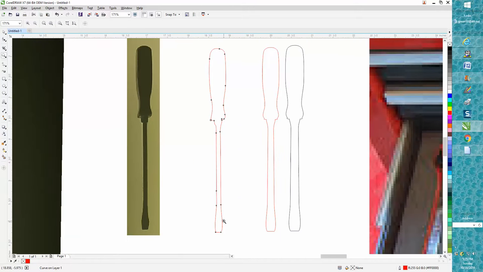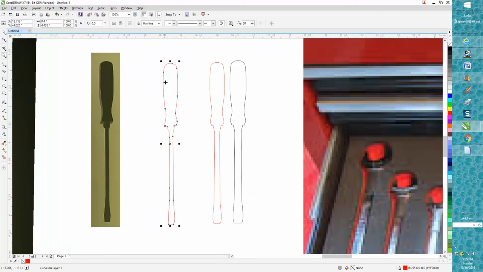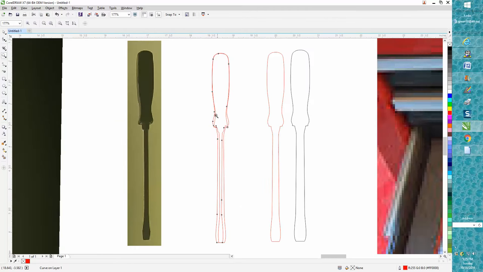Now, this is pretty close, but you can see it's totally different on this side to the other side. We actually need this little piece. So what I did, and I suggest doing, is Control D to make a duplicate of it and then flip it. Now you've got two screwdrivers, but it's probably more equal to what the real screwdriver looks like. And then just encompass it all and weld it. So now you've got an even screwdriver.